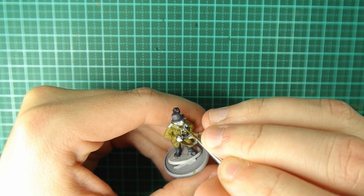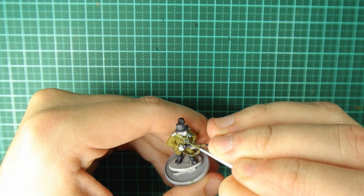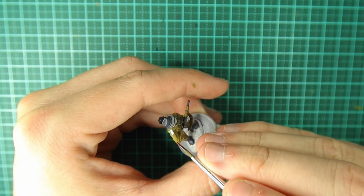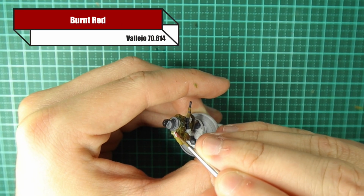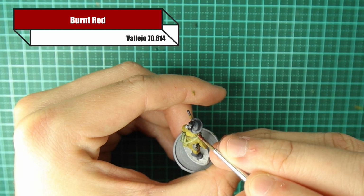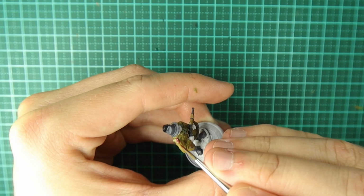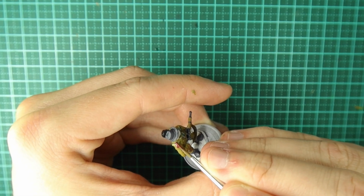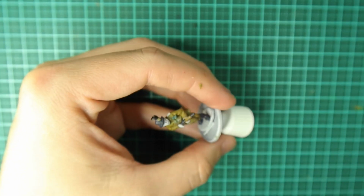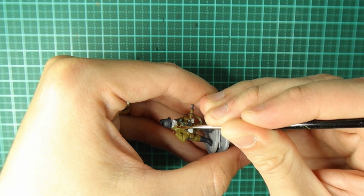You can see that I'm just taking my time here, and I'm getting that paint on there nicely. There's lots of little bits to that strap, so just make sure you're not missing them. With that strap done, we can then paint some of the insignia. So I'm using burnt red. In that reference photo we saw at the very start of the video, he had all red, so that's what I'm just going to copy just to make life a little bit simpler, and just to ensure that I don't mess up anything with the wrong colour choices, which is something I do quite frequently, which must be a pain for some of you watching.